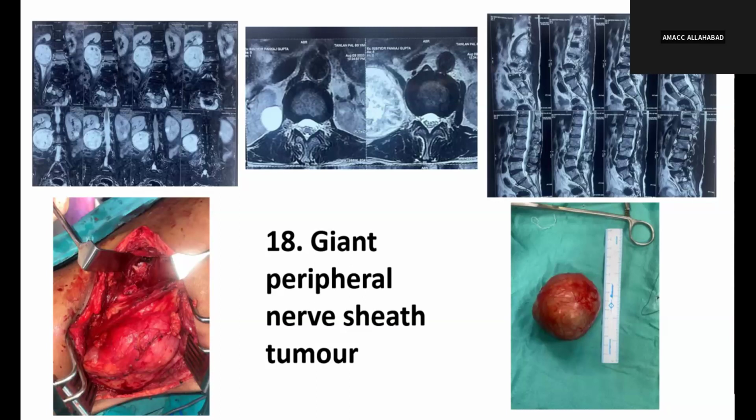So along with my onco colleague, Dr. Rajul, we took the classical kidney approach in this case, and this is the tumor. We removed it, taking the typical kidney approach. We went retroperitoneally. This is bowel, and from here we took it out. This is the psoas muscle. We took out all of the mass, and thereafter the patient became all right. No pain, nothing. He is walking, and he is all right. The biopsy was a plain schwannoma.